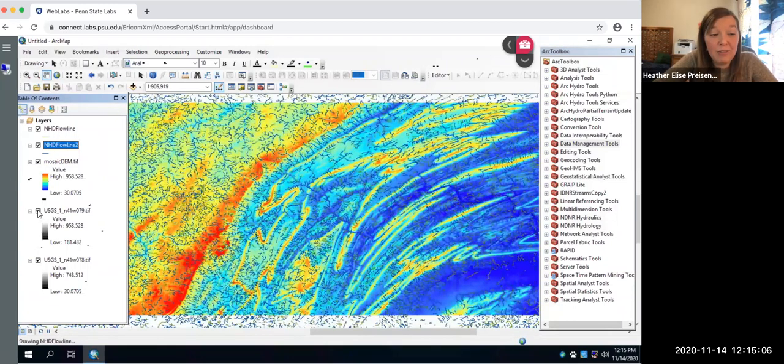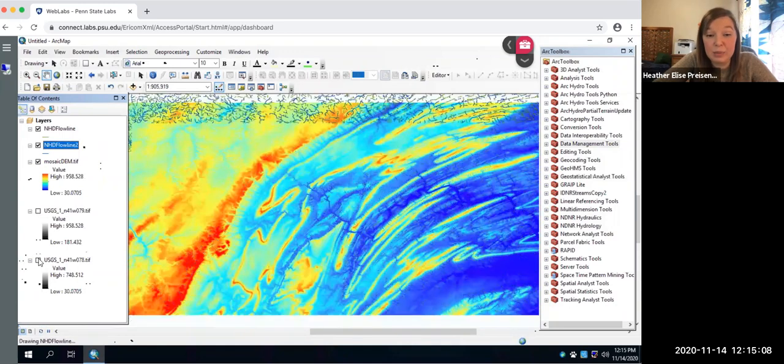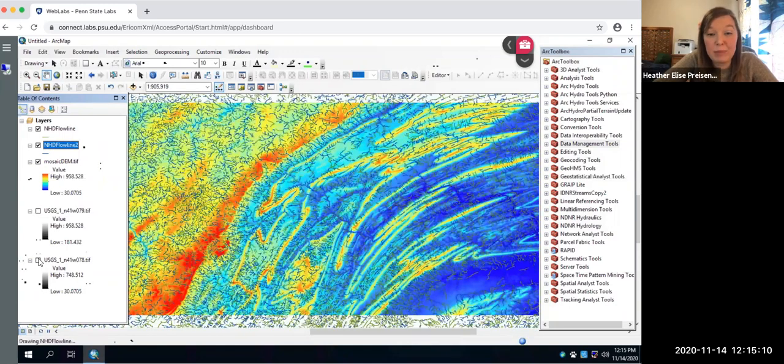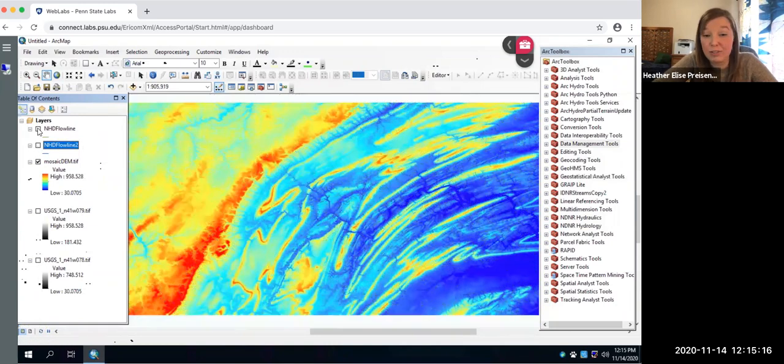I'm going to turn off these two original DEM source files just to save some computer memory as this is cranking through the Basin raster processing, as well as turn off the two NHD flow line layers just to give us a little bit more computing power and so that this video goes a little bit faster for you. Okay, so we're going to start with the mosaic DEM file.